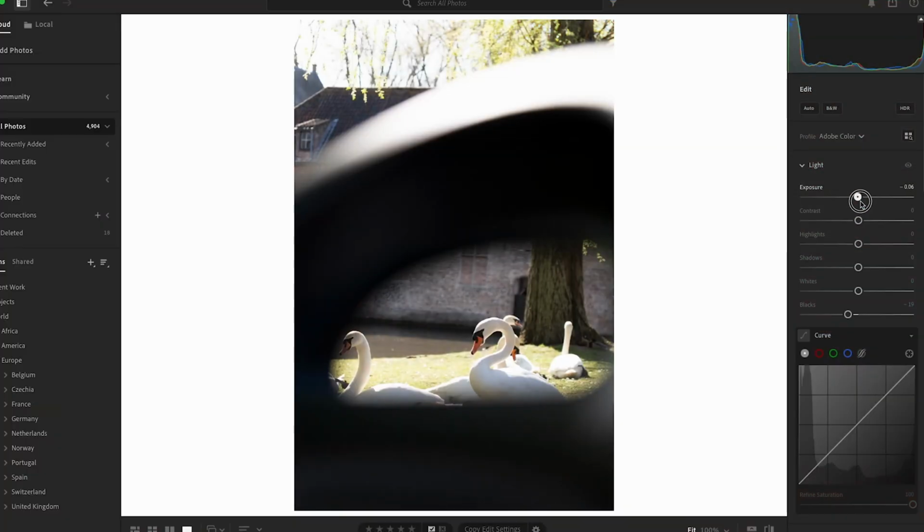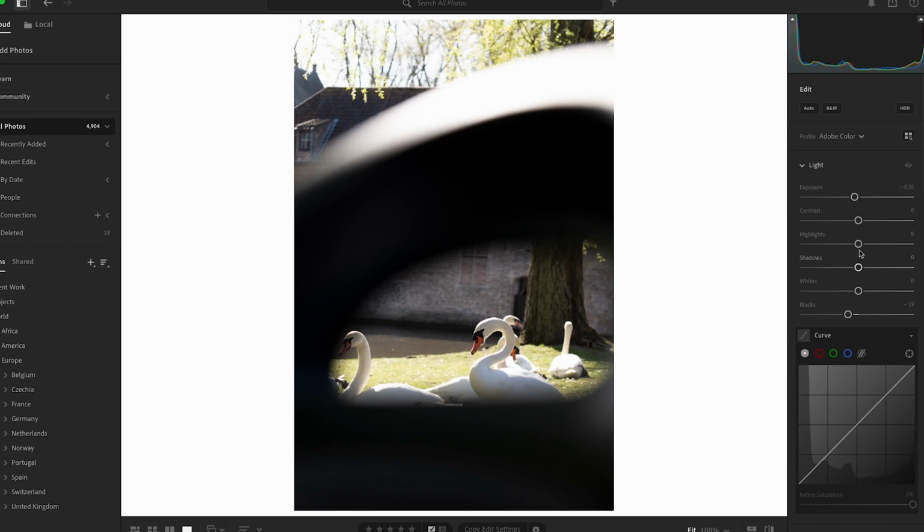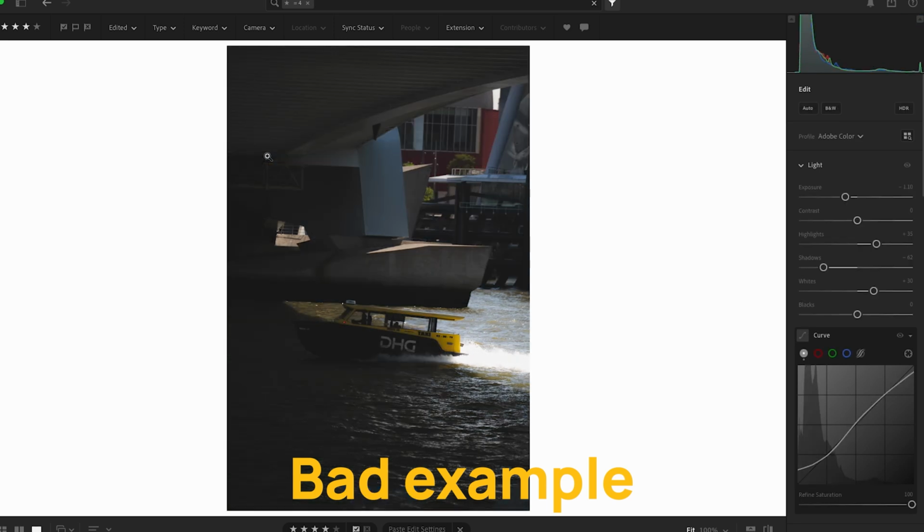Tip number 2 is edit one photo and then paste. Now instead of editing each photo individually like a perfectionist with control issues, just edit one of them and paste the edits to the rest. Seriously, choose your best photo, do your thing, color balance, exposure, tone curve, and then paste the edits to other pictures, and then it's done. Just keep in mind that photos have to have similar lighting, otherwise it's gonna look a little bit funky.